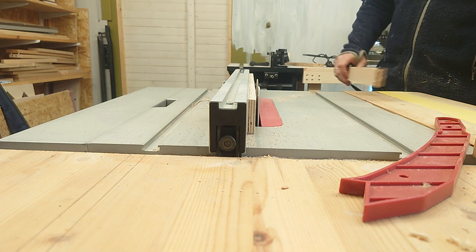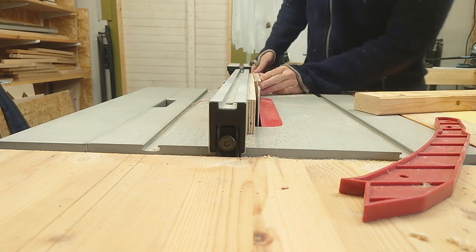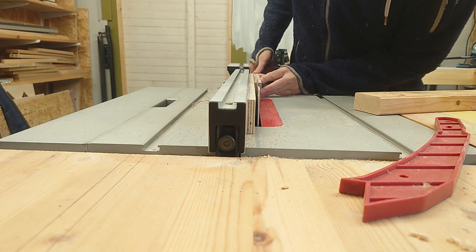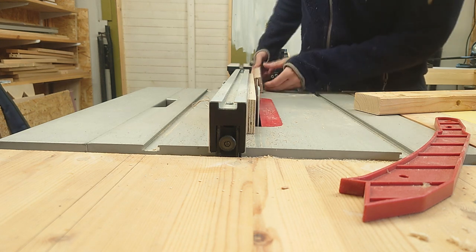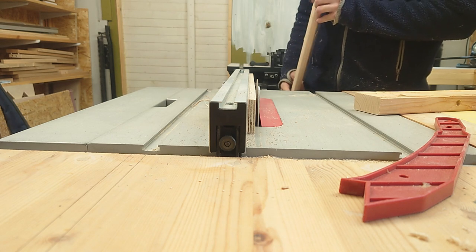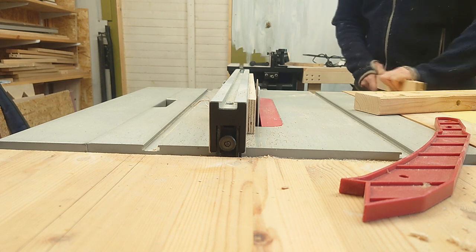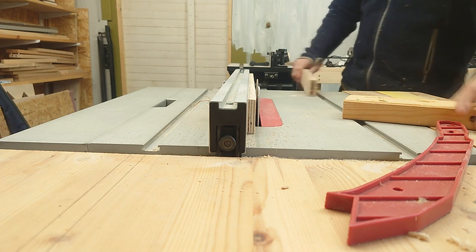I'm not gonna lie, this is dodgy as fuck. This is where you're gonna lose your fingers. You're trying to push thin material through a bandsaw that really only wants to throw it at you. So what you see me doing here is I'm just cutting a small groove at the end just to see that the saw blade is true, and then I go back and cut the rest.